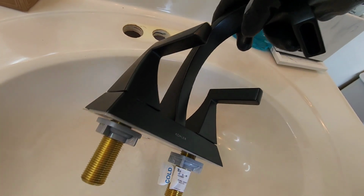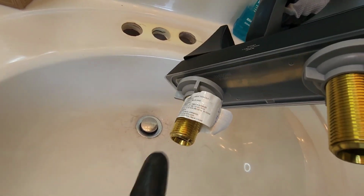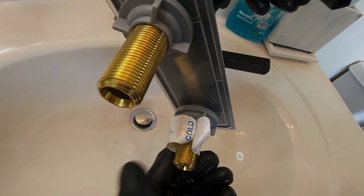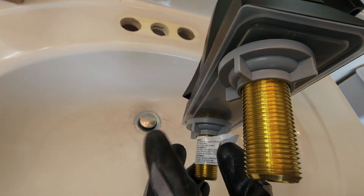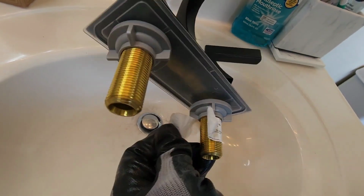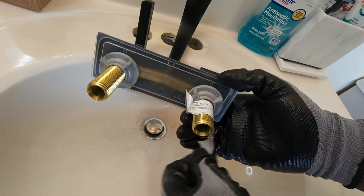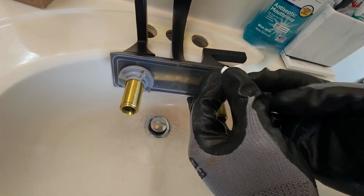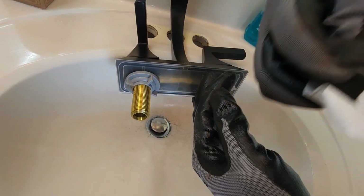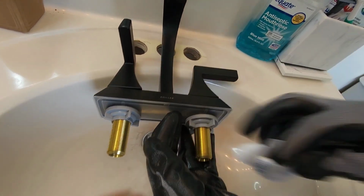Here is the collar, right? Now, there's a sticker here that tells you which side is gonna take the cold supply hose. You see right there, that's where you should install the cold supply hose, okay? So let's take that out. You can see, right? What does that say? Cold. So cold supply hose goes on the right.